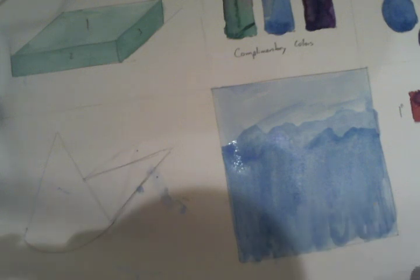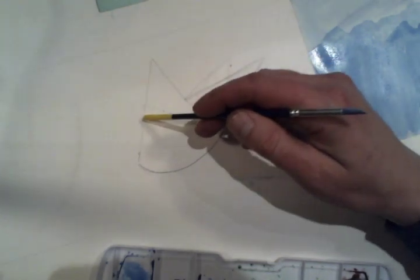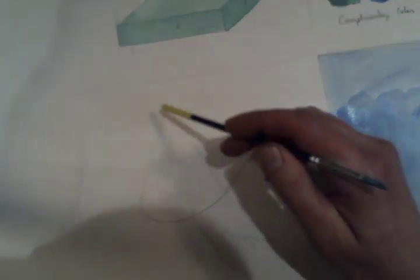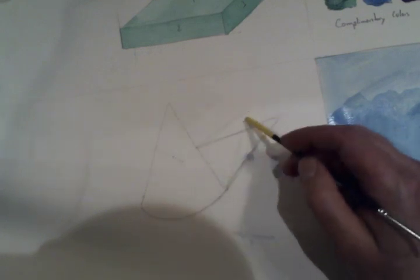The last little piece that I want to show you, and it got a little dirty because I'm moving my palette around a little bit, is this. This is a cone. So you can kind of see the top. It's like a rounded triangle, essentially. So you're going to draw a triangle and you're just going to make a rounded base. That's all that is. And then the shadow, you can see I made a little boo-boo there.